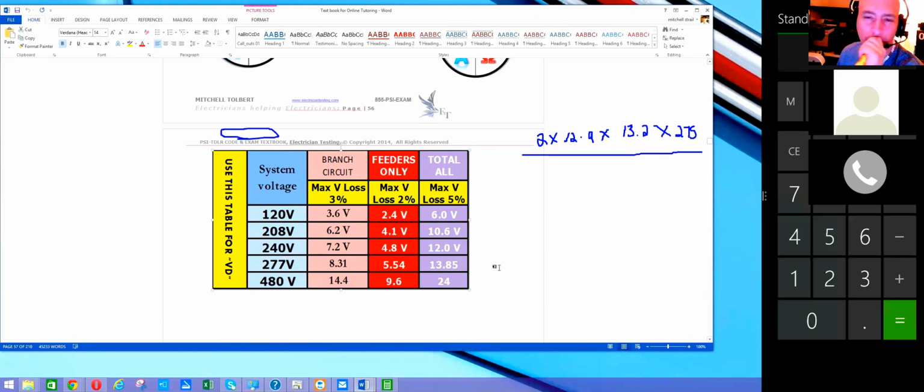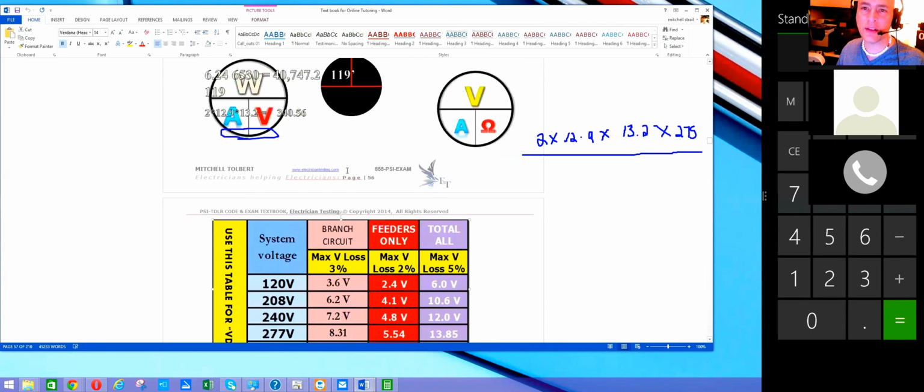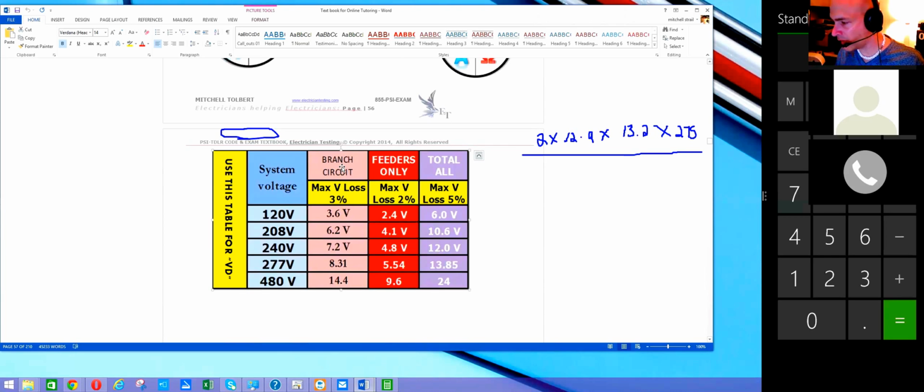Make a little bit more sense? Yeah, exactly. And like I said, that's the only one on this whole table that I didn't carry out to the third place. So this is actually 6.24 volts. I need to go back and change that. It is important to know if you're dealing with a branch circuit only, or a feeder calculation, which is going to be 2% instead of 3%. Each of these numbers on the bottom would differ depending on whether you're dealing with the total from start to end, which is the maximum voltage drop for both the feeders and the branch circuit, or just the feeders, or just the branch circuit. Most of the time they'll be pretty clear, and in this case it was a branch circuit. If it's one breaker with the load right below it, then that's just 3% maximum.